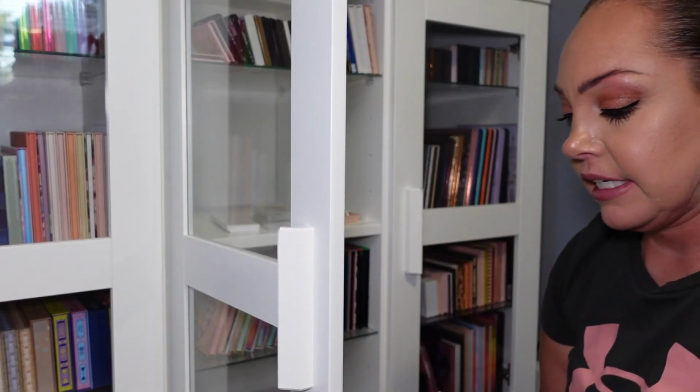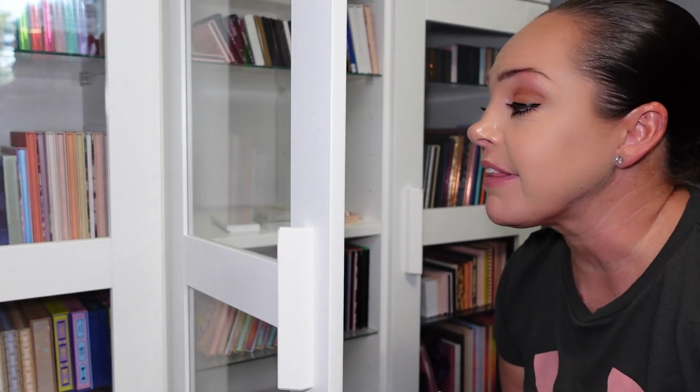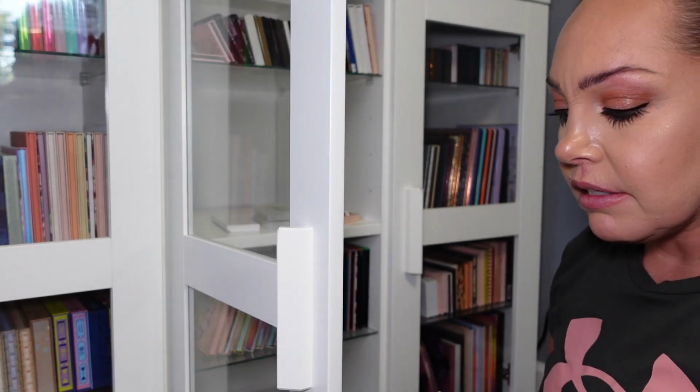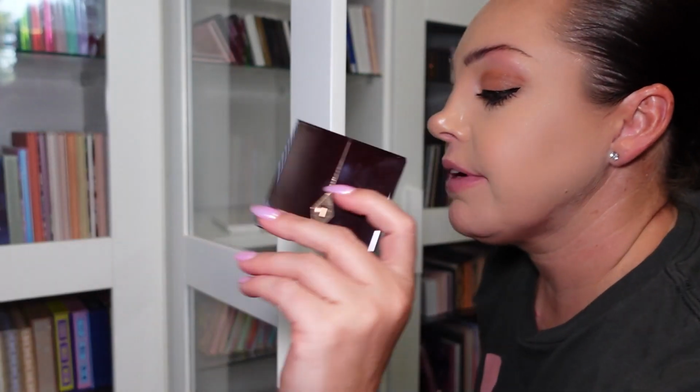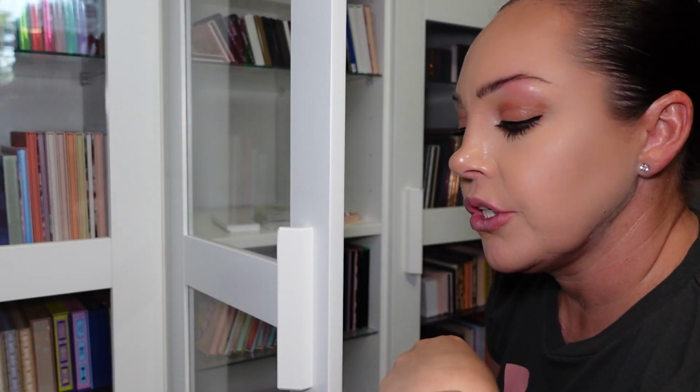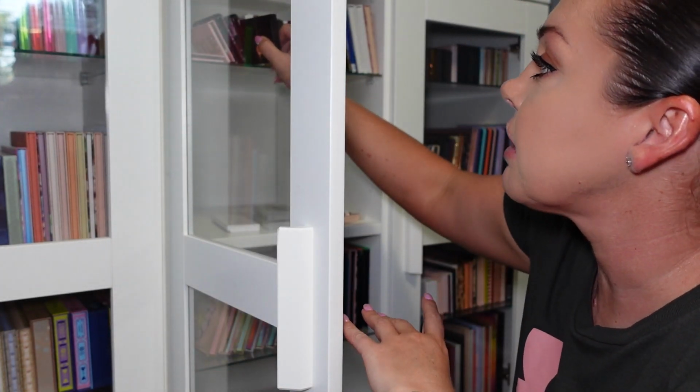All right, I know I could just get rid of them and then I don't have to organize them at all, but then I would be sad. These are the small square ones. I don't have a lot of square ones left. I know I've got the Charlotte Tilbury one, and I'll probably put some odds and ends in there too, depending on what else I find.